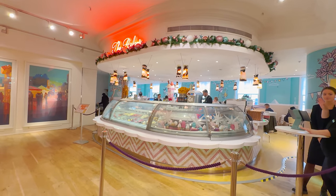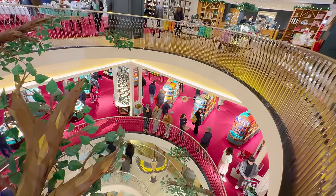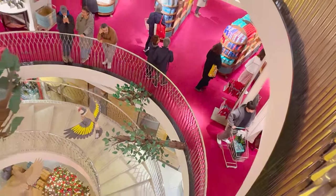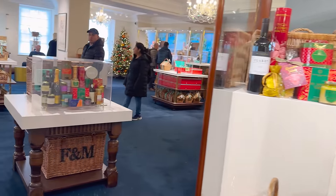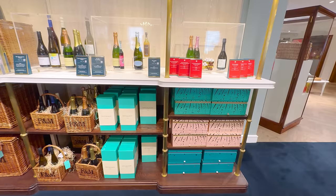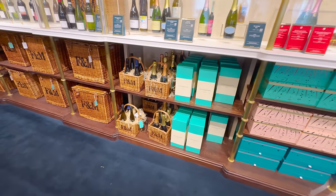It's not necessarily Christmas, but they have the parlour which has ice cream and coffees. The afternoon tea at Fortnum's is on the top floor and it's stunning — I've done it a couple of times and I'll link those. We're not going this year, but it's definitely one I'd recommend. I'm going to show you only a little bit downstairs as I think this video is quite long already. Let's grab a basket. That guy's got a trolley! On the ground floor, you can get some booze — it's just a really nice way to gift things. I personally love these cute little ones — a little preserve and a biscuit moment.